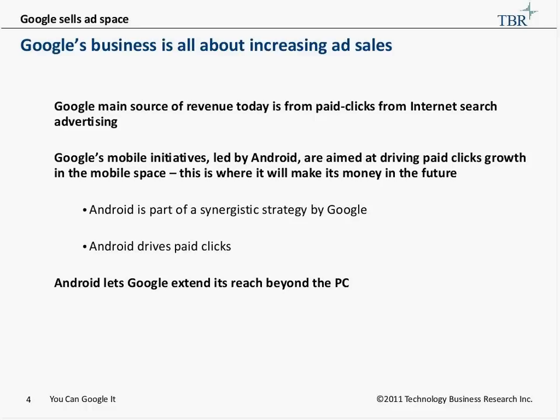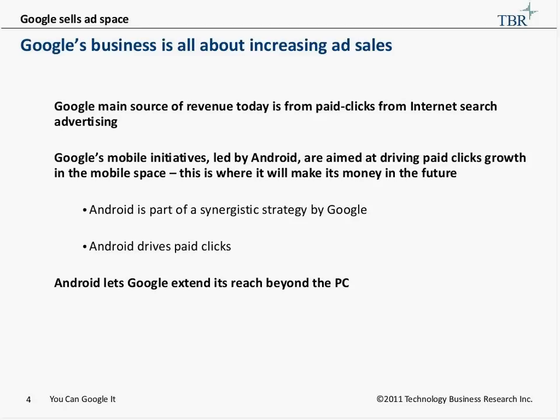This is part of a synergistic strategy by Google to drive search volumes and increase paid clicks, paired with more relevant information about searches. Google launched a mobile platform that not only enables search and the delivery of ads, but collects very targeted, aggregated information about users, which allows it to serve ads in a more targeted fashion. Volume is the greatest driver of paid click growth.